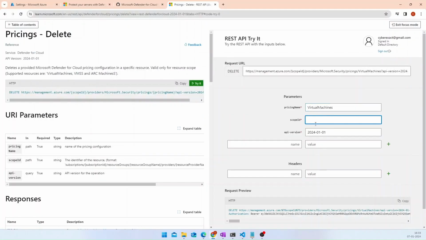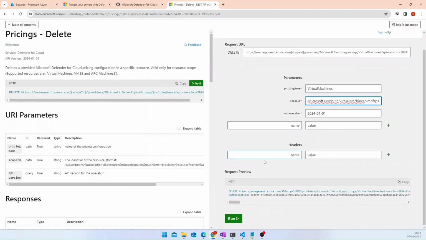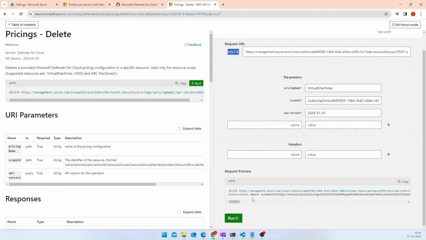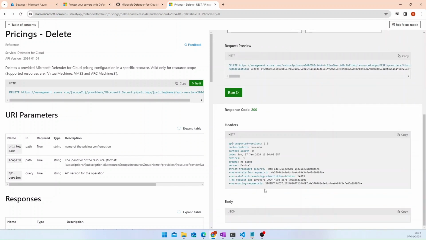Copying this, I'm going to use the delete method to clear the value we just created. I'm going to run this, and you got the response code 200.